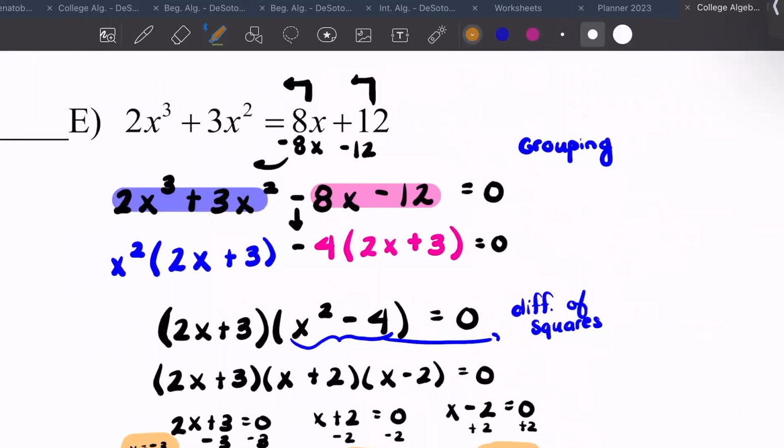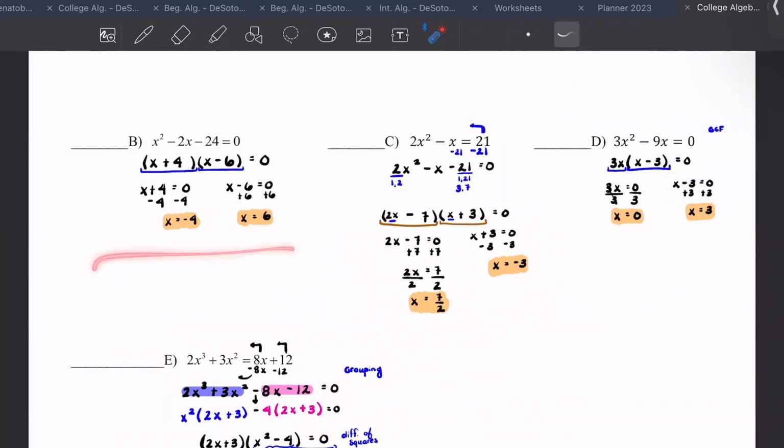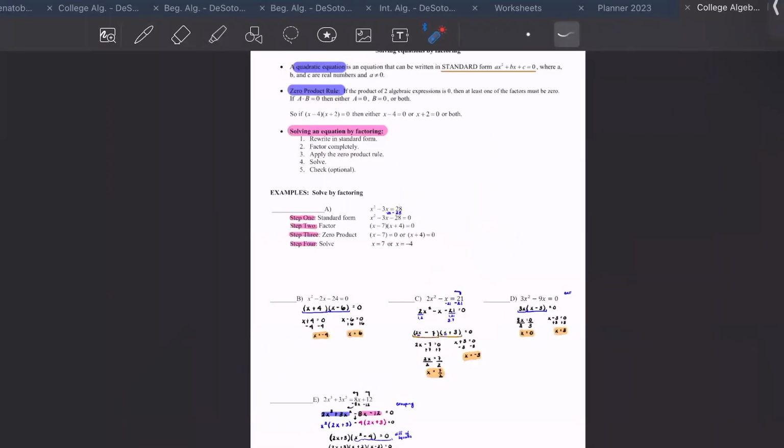Okay, so in this one I had to group first. And then I noticed that this one I could write as the difference of squares. Okay, that was going to help me solve it. So I had easy trinomial, hard trinomial, greatest common factor, and grouping. All right, and really the only difference here in just normal factoring is that each of these are set equal to 0. Notice how I kept that with me the whole time. Okay, that's important. Keep your equal to 0 with you throughout the whole thing. And then you need to just split your parentheses up, put both equal to 0 and solve for x.